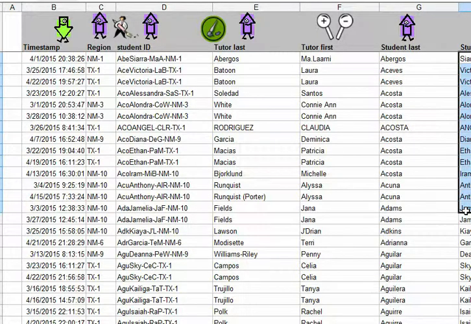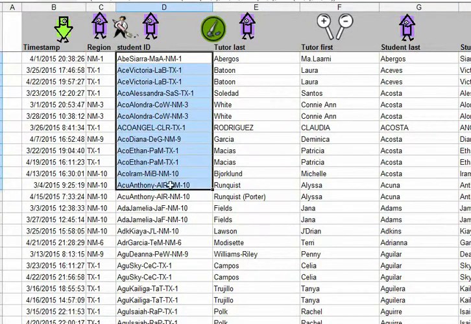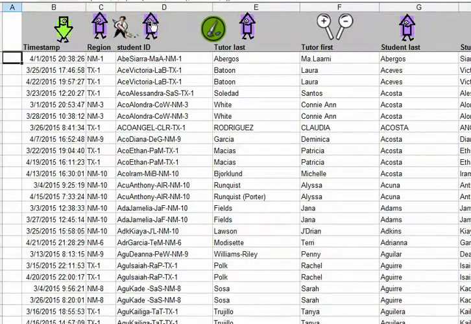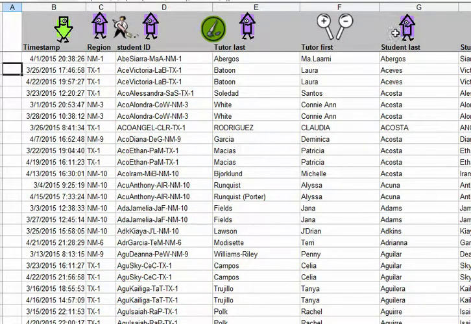I think between the student ID sorting button and the region sorting button, you're going to be able to very quickly find the students that you need. So that one's going to be much more useful. Matter of fact, I don't even use the student last name one because really the student ID puts them all in order for me, which makes it very simple. Okay, so that's the important one. Now, let's take a look at some of these other quick features.